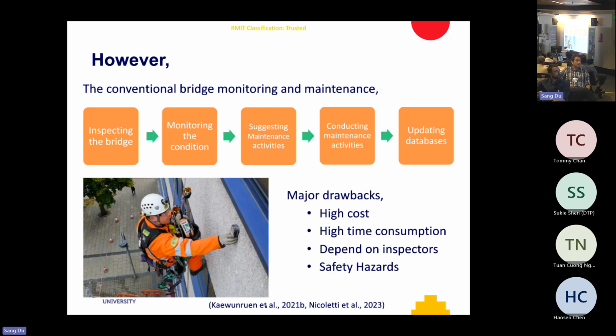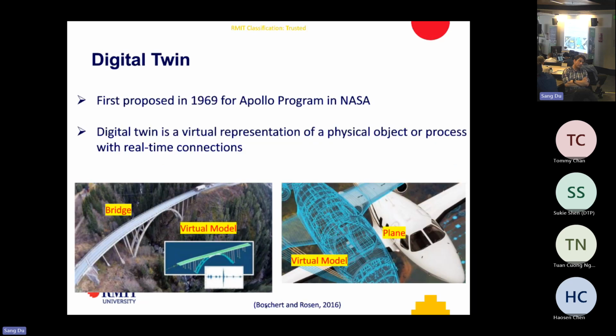Visual inspection or even non-destructive testing have this high cost, risk, or limit of accessibility, as the previous presenter mentioned. And might be very costly and might be prone to bias or prone to human error. So these are the challenges for the traditional way of structural health monitoring or visual inspection.